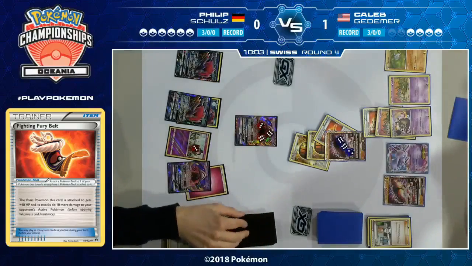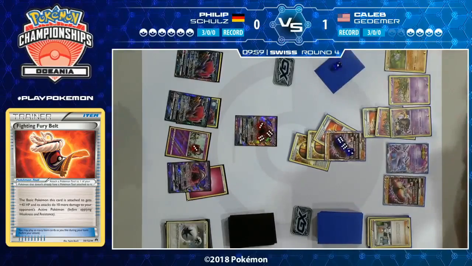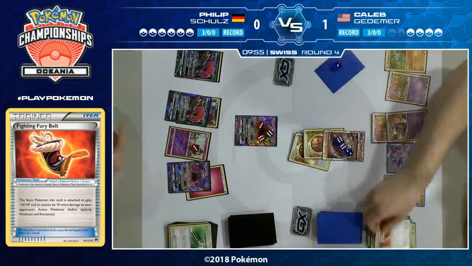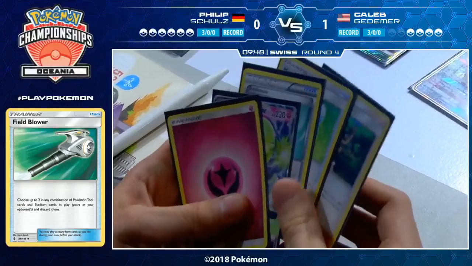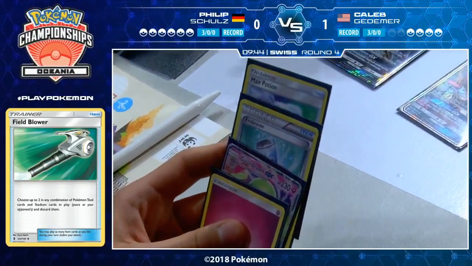And this is a very big spot for Caleb. He's going to get to put pressure on that Ralts. Yeah, it's really saying to Philip, there's the Field Blower. That's a big draw right there for Philip. He's going to get to use his trades now. We got to see if he can get the Rare Candy and the Gardevoir. Has the Gardevoir. Has an Evo Soda, which is not going to get him there. Yeah, there's no Max Elixir.